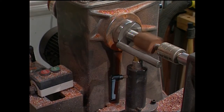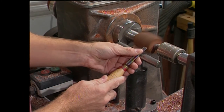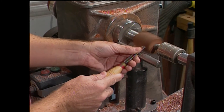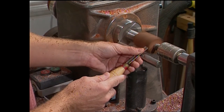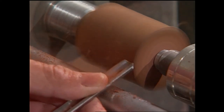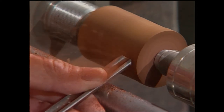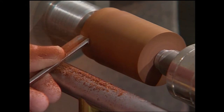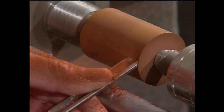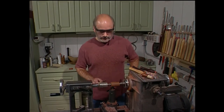Okay, start the lathe. I got it set at a high speed because this is a little bitty tiny thing. And I'm going to start pulling the tool right across the wood. I think that's rounded out nicely there.